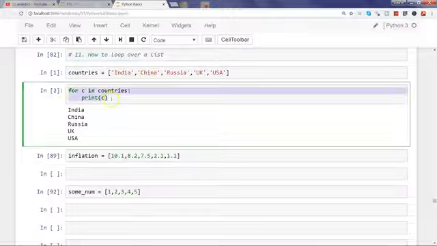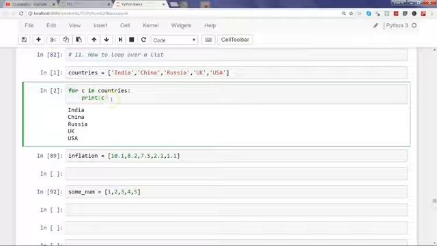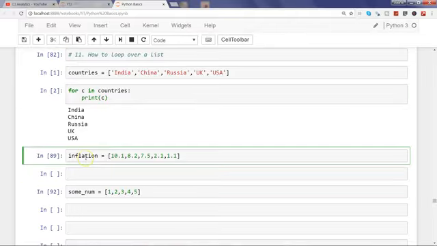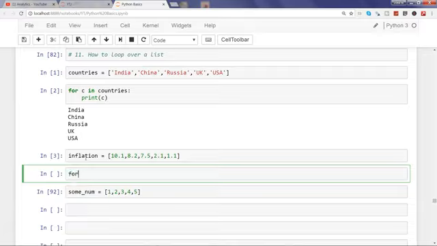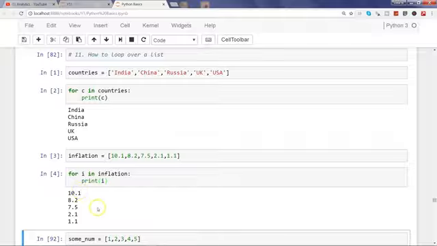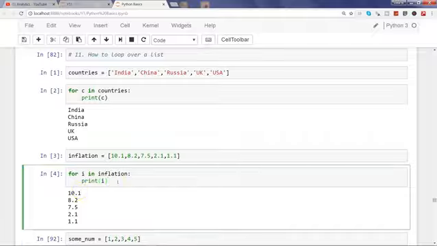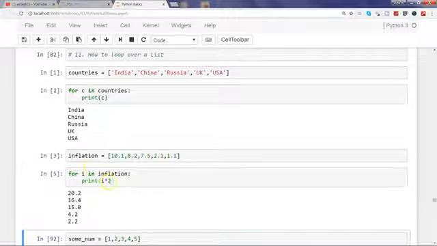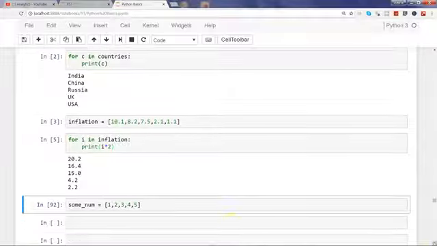So that's the benefit that you get with the for loop, that with the minimum coding you get the maximum output. Alright, so now I'll just go ahead and execute inflation, and I'll show you very quickly like this: for I in inflation, and simply print I, and I have the printing. If you want, like I mentioned, even you can do operations like this. So this can be some mathematical operation, the conditional statement, if else that we covered, all of that you can specify and it will just simply give you the operation on every element.